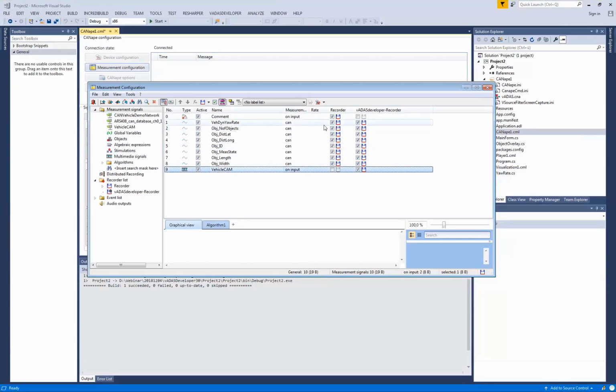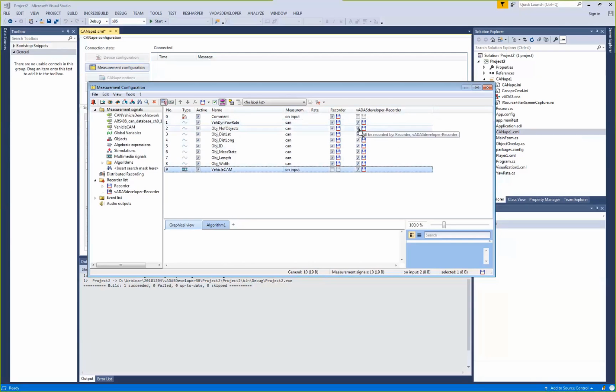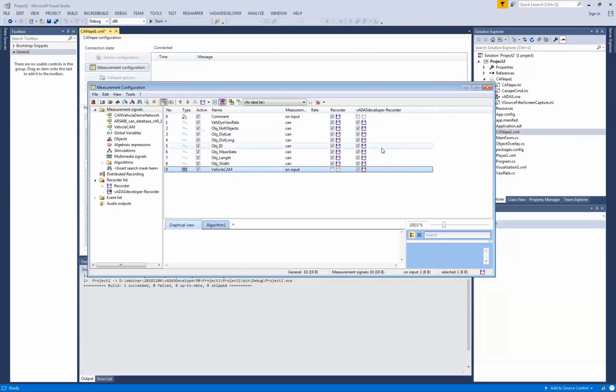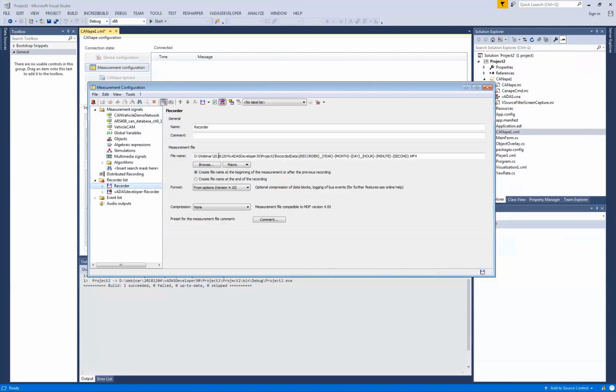For the signals that you are using in vADAS, it's important that you check these checkboxes in the vADAS recorder column, so these signals will be available. Okay, good. Now here is also the recorder. You can choose where to save the data. This applies to the MF4 file, which will be recorded by Canopy.